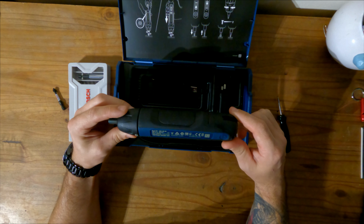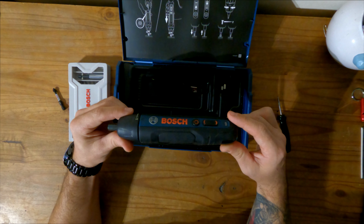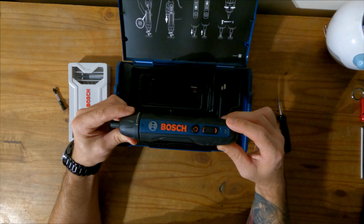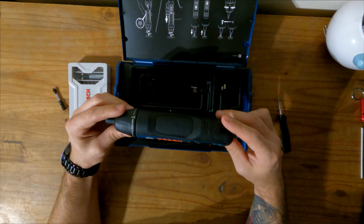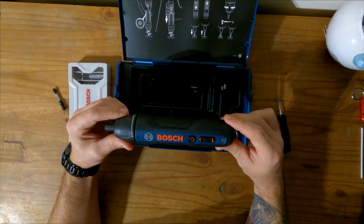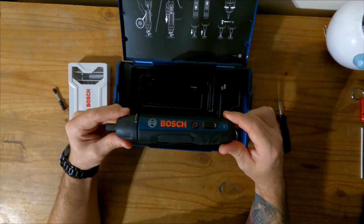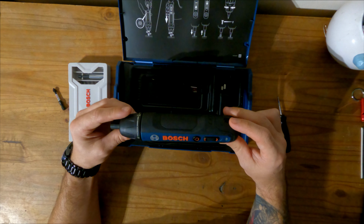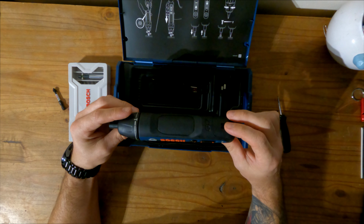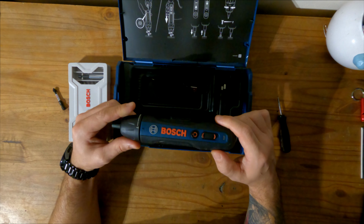Good for household bits, good for plastic, screwing plastic, good for screwing into wood. Very thick wood, you've got a problem. I think if you go to a bit of 4x2, you'll struggle. If you're screwing into a bit of 4x2 without a pilot hole, you've got no chance. If you've got a pilot hole, maybe with 1.5 inch screws into 4x2, yeah, you might get away with it. Anything up from that, no joy. With regards to metal, yeah, excellent. Only with regards to your torque settings, take that into account for whatever you're screwing with regards to metal.